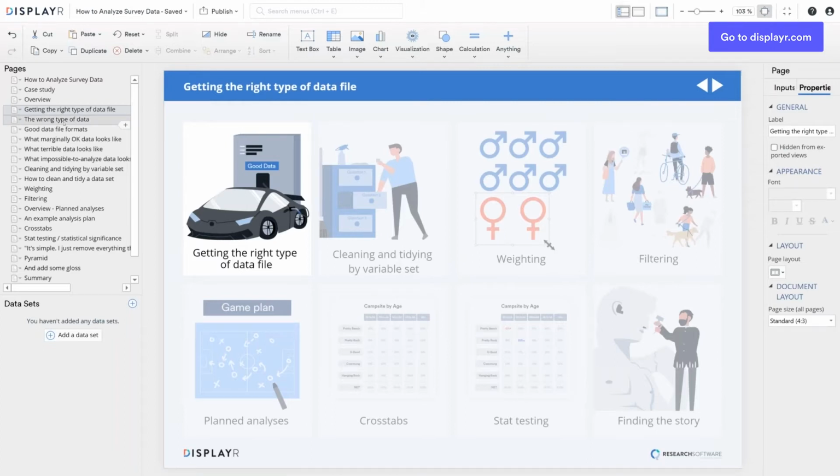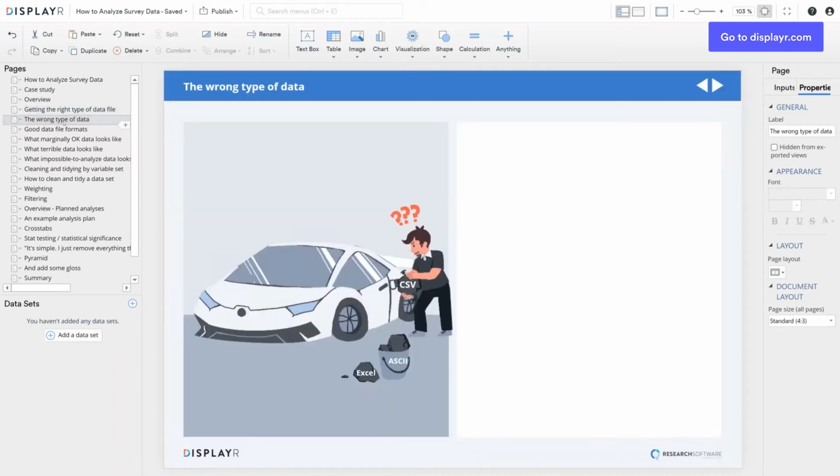This is the big mistake that people make when they're very new to analysing surveys. They click on the export button in the data collection software, or maybe somebody says do an Excel file, and because it's familiar, they choose that option. But Excel files and the related CSV files weren't invented for survey analysis. Yes, you can use them, and I'll show you how in a second, but it takes double the time. You end up making mistakes sometimes as well.